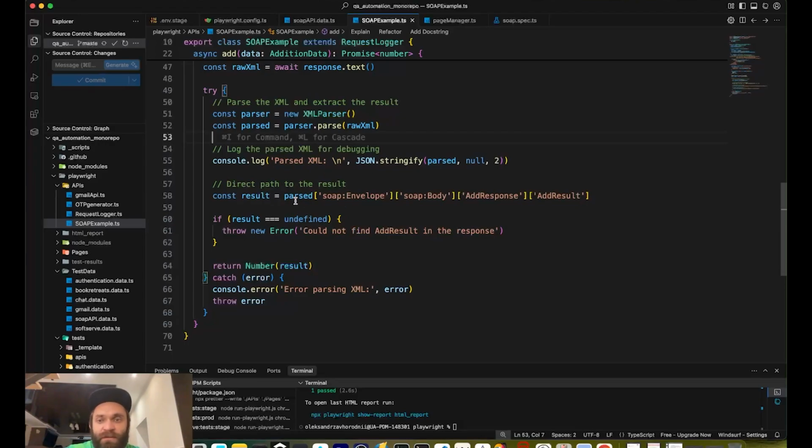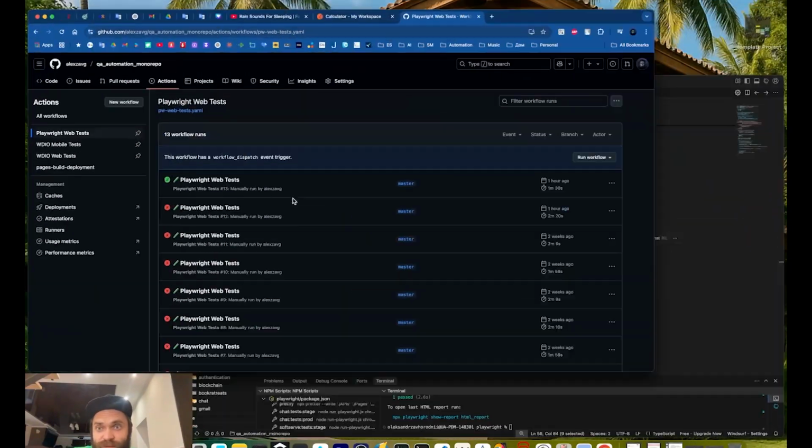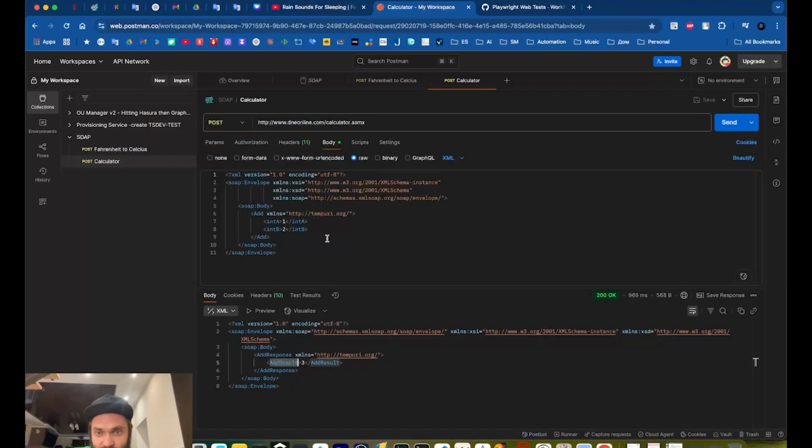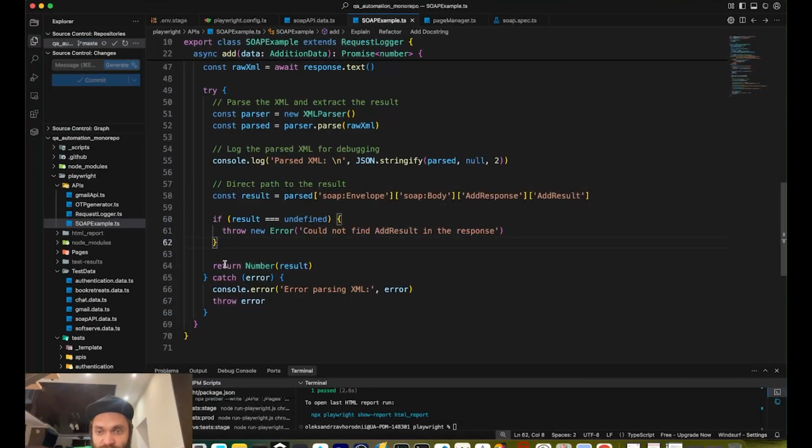So this is something similar to REST, or to the chained values which we usually have when we are trying to access some object. Probably the only difference here is that it is stored in the square brackets array-ish type because of the syntax. We cannot do it any other way. So we're going to use that to go to the add result tag, which is basically going to look like this. This is like a Postman representation of the same stuff. So we're going to have to get the value from the add result tags. And yes, we are returning the number.